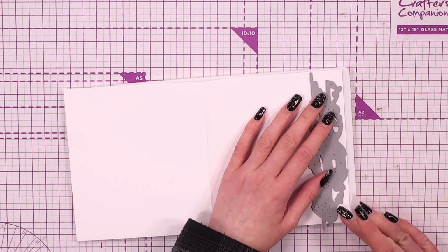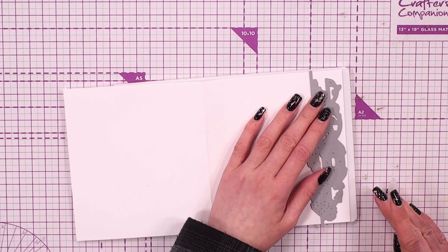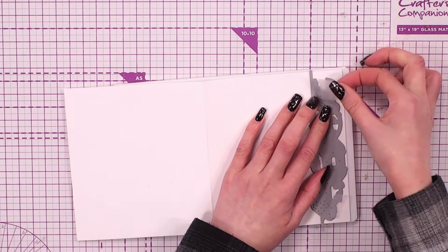Then I've got a couple of pieces of low tack tape. It's always really important that you tape your dies into position just to make sure that they don't shift or move as they go through that die cutting machine. And it's going to ensure you've got that perfect placement, which is important when we're lining this up onto our card base, just like so.